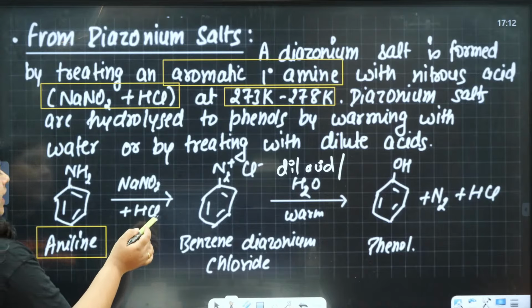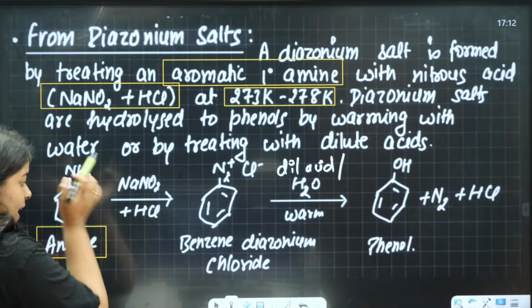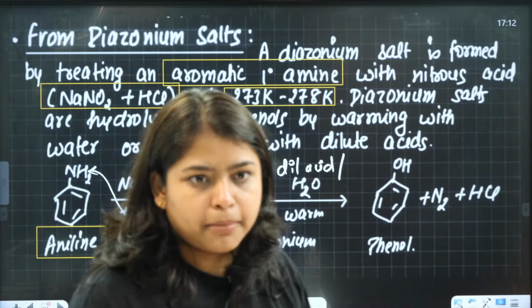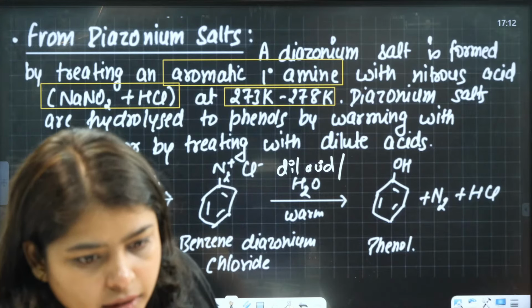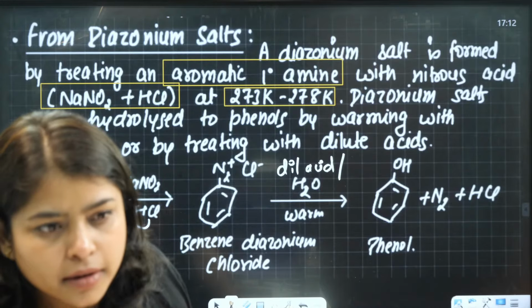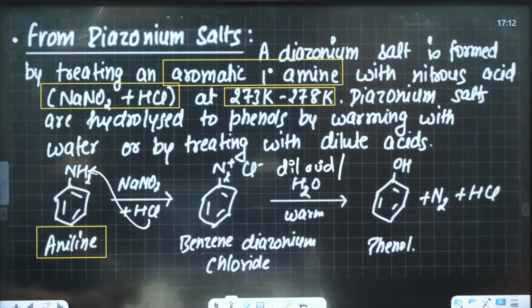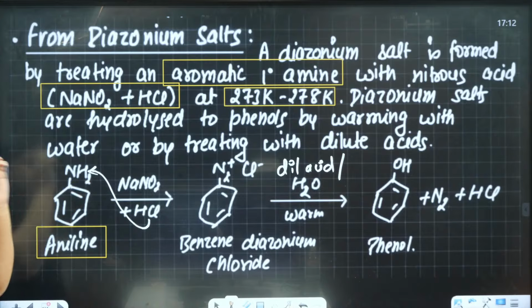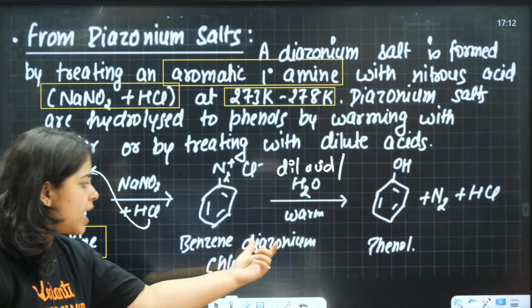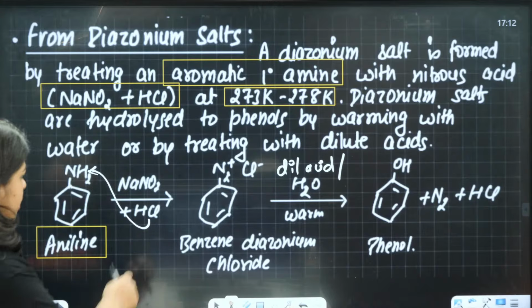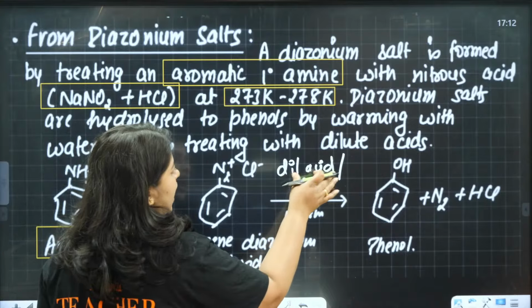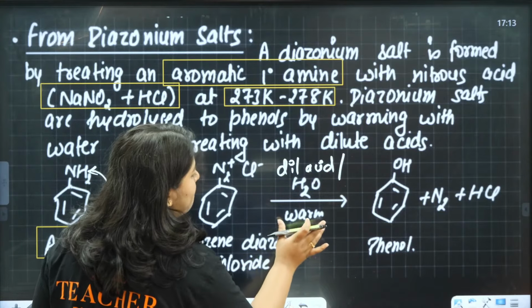So HCl is getting attached here. Okay, NaNO2. HCl is getting attached here. Yes, all the classes are actually getting buffered. Okay, so this HCl which is present, this Cl is going to go and attach to the NH2. It's getting attached to the NH2 here. Okay, benzene diazonium chloride is being formed. Done. In the presence of dilute acid or H2O by warming it.